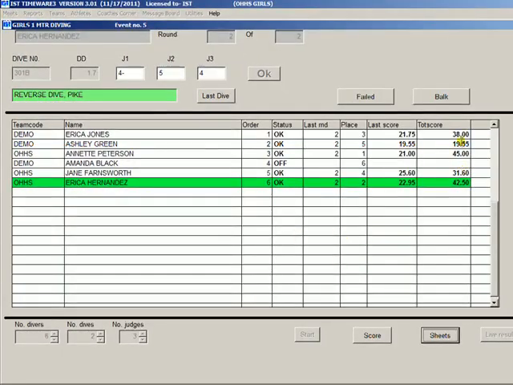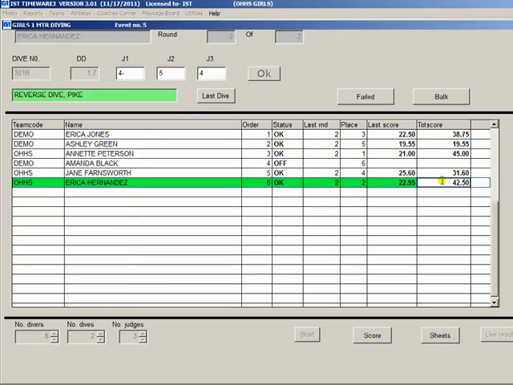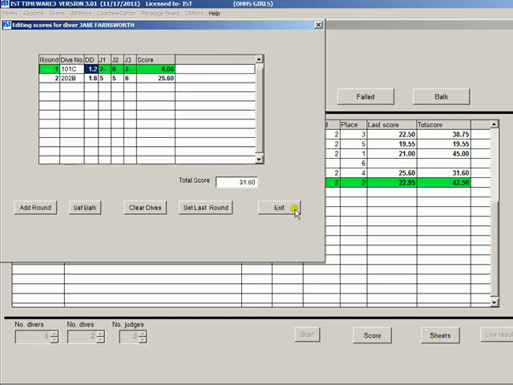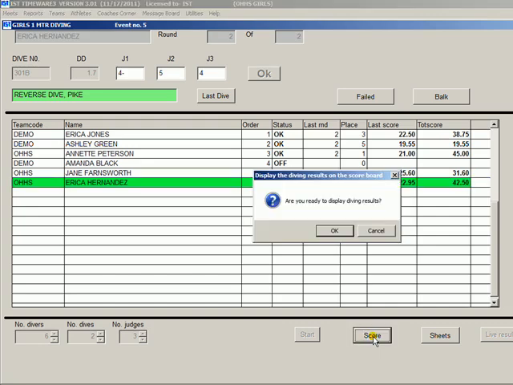Click on the total score for a diver, and here you can change the dive number, the DD, any of the judges' scores, and it will recalculate the score and change the total score. When you are finished with that diver, click Exit. You only have to single click on the total score to get that screen to appear. When you are finished making changes, click the Score button.